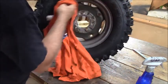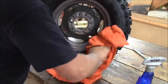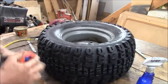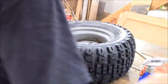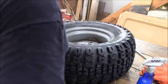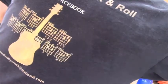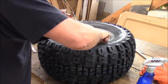Alright, I'll have to clean the things up a little bit here. There we are. Two wheels mounted, two wheels done. I'll have to check the pressure on these when I get out there. I think they're only supposed to be about 10 or 12 pounds. 20 at the most, it says. Maximum. So, we'll go out and we'll see where we're at with it.